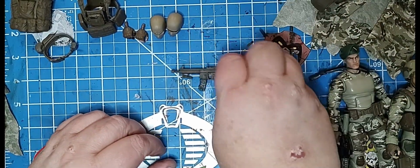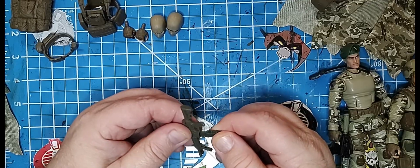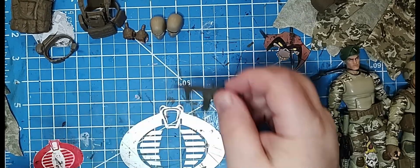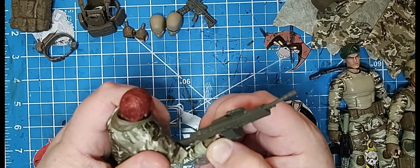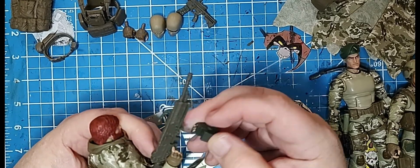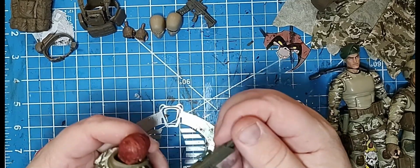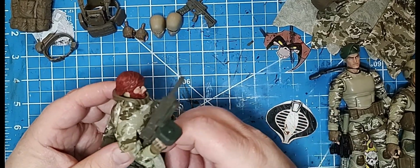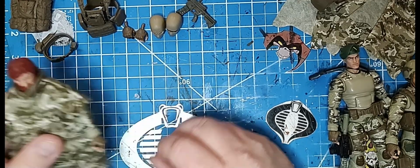You also will get the double-barreled AR. Not a big fan of this particular rifle. It does have a removable magazine, which is nice. Then you also will get this version of the saw. It does have the canister. The ammo can will come off as well too. Pretty nice. It is in the typical plastic that we see for the guns. You also will get a pistol as well.